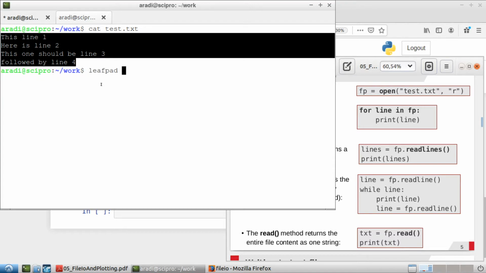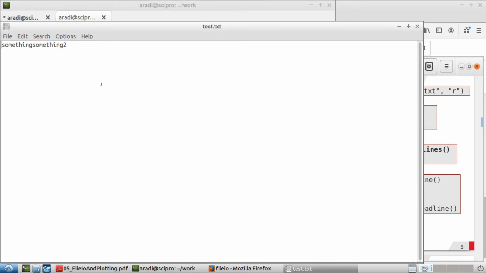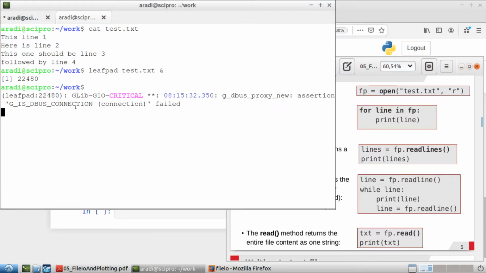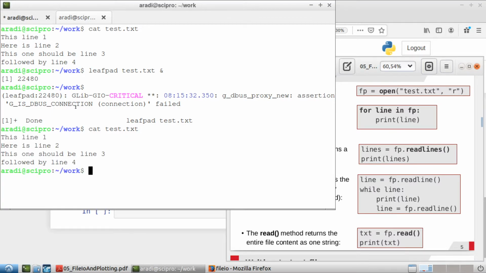Now I'm just opening leafpad with leafpad test.txt, and of course it's the wrong content, but with Control V I can now insert what I have marked before, and then I'm saving it again. And then with Control Q I'm leaving it. So now if we look at the content of test.txt, it's the old content which I want to manipulate.